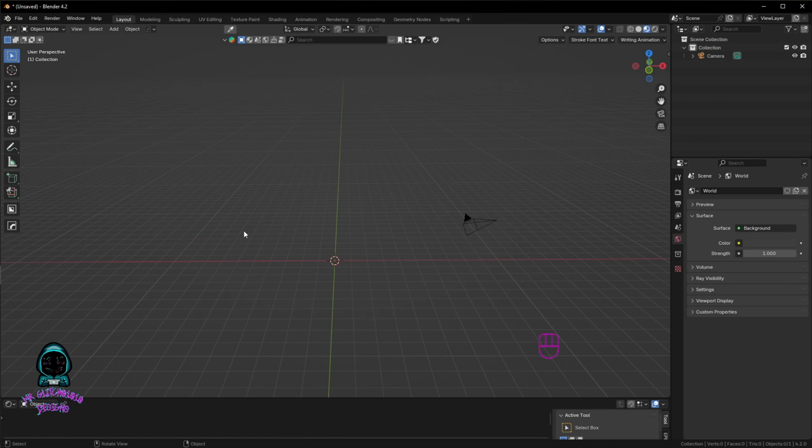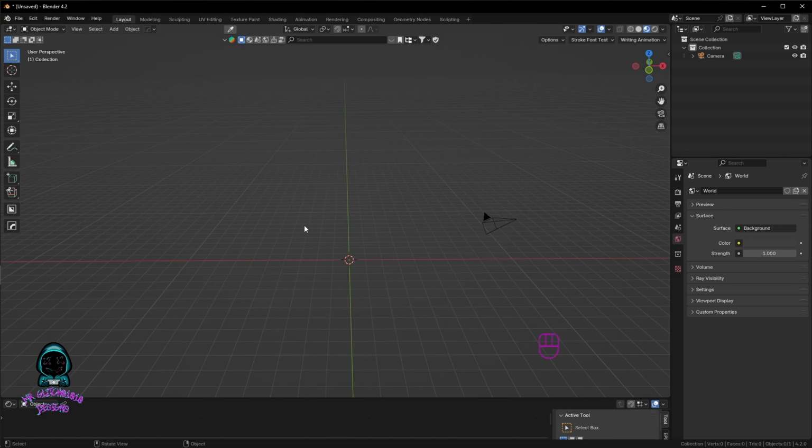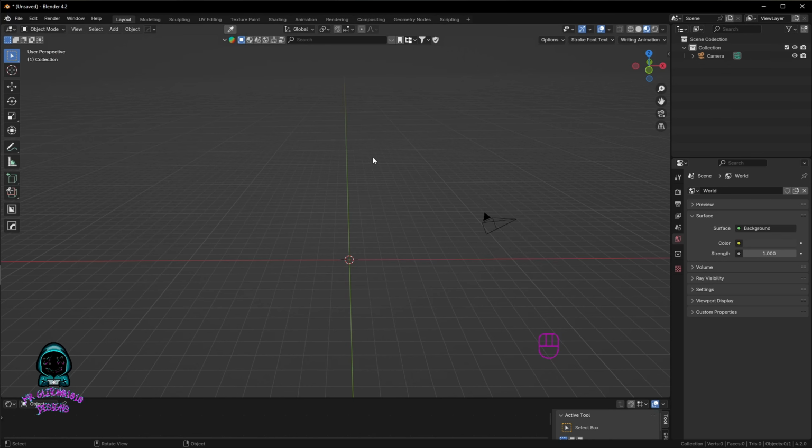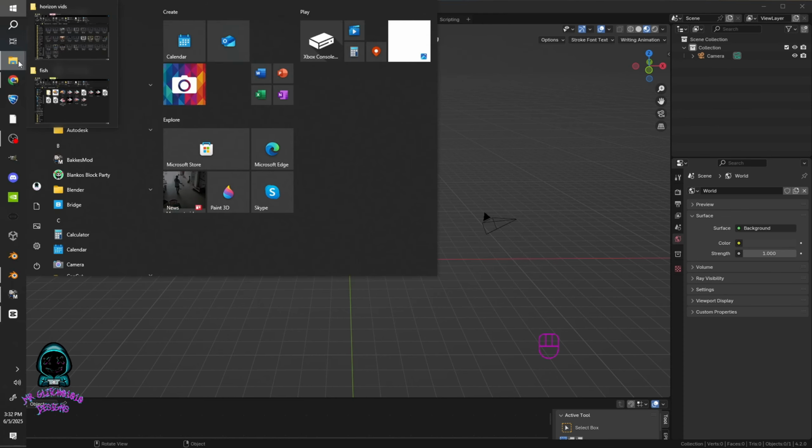Alright, so first thing to note is if you are on Blender 4.0 or higher, all you gotta do is drag and drop your image in and then convert it to a mesh. And if you are under 4.0, like 3.6 or lower, then you'll need to come to File, Import, and you'll have images as planes right here somewhere to import images. But now I'm working with 4.2, so we are going to be dragging and dropping our image.